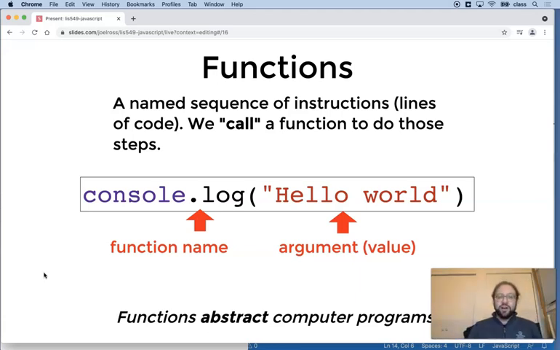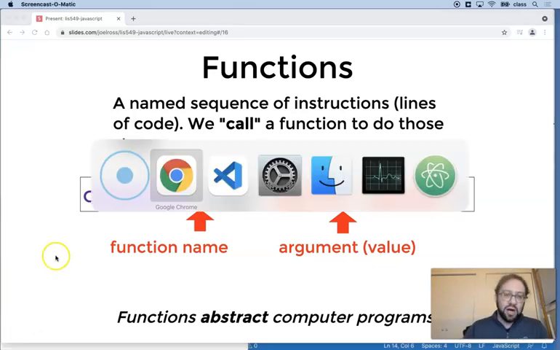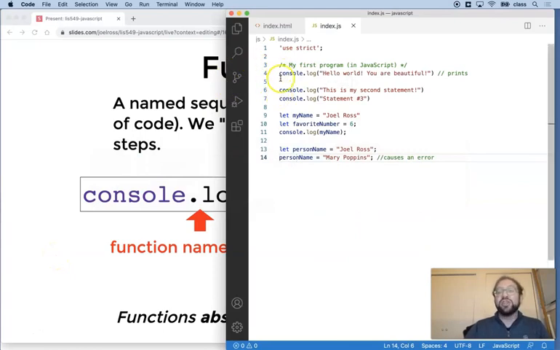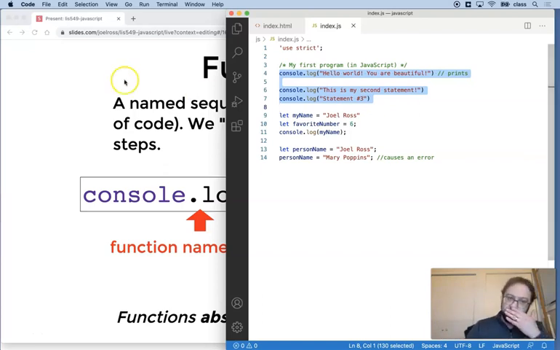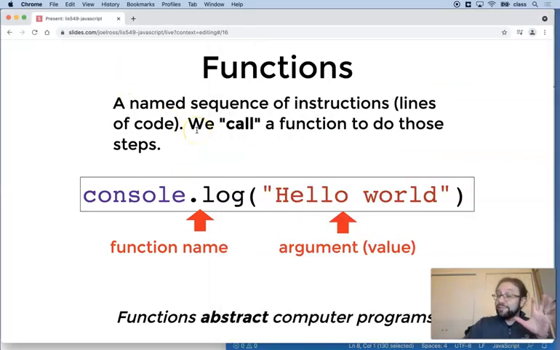I guess. Okay, so a function is a named sequence of instructions, of lines of code. So for example, I don't have one here, but you could imagine that these three statements, I could put into a function, make it a function that does some set of things. We do what's called calling a function. We're going to call the function, say, hey, function, please do your thing that you've said you're going to do. You can think of it almost like a little sub recipe or like a small part of a script that we can then call upon to go do its thing.